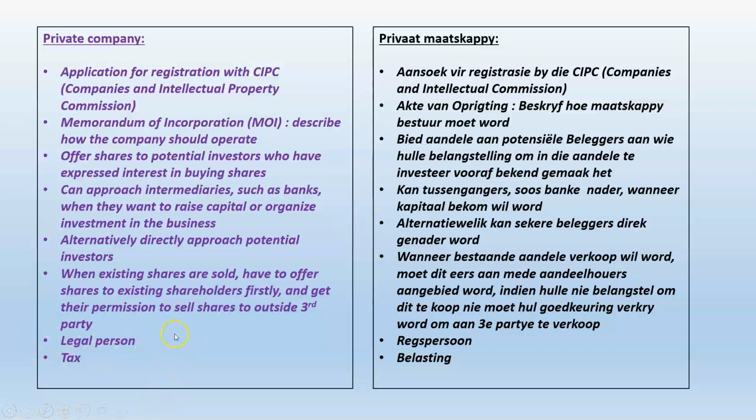Very important is that all companies are legal persons. Now, what does that mean in plain simple English? According to the law, once you are a company, you are a person. Now, you don't have two legs, you don't have a head, you don't have arms, you can't breathe. But in the eyes of the law, you are seen as an entity that can operate on its own. So therefore, as a private company, which is actually a person in inverted commas, you are liable for your own taxes.